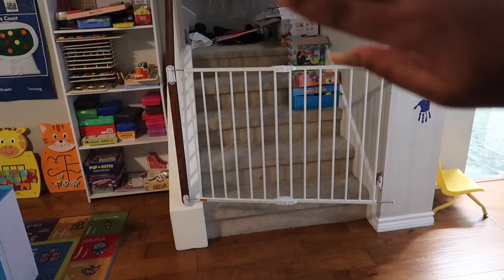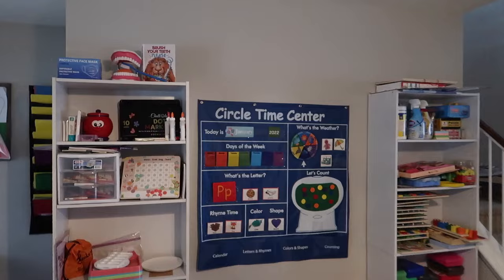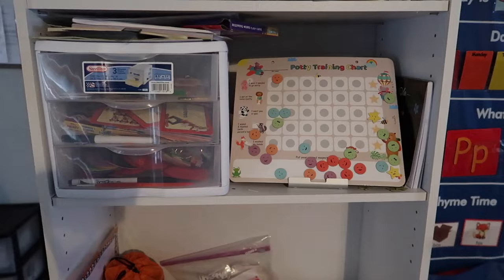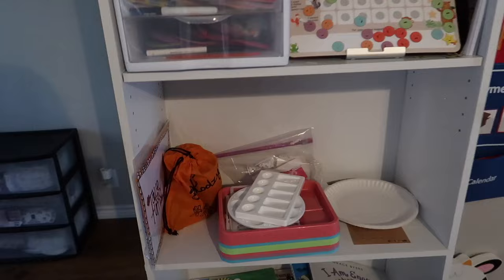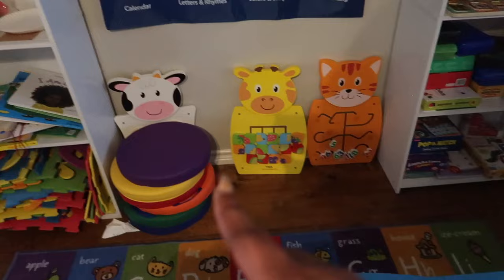Over on this wall we have two shelves — they are unorganized, I'll admit. We have our 'brush your teeth' poster which I thought was really cute to put up there. I want to highlight our potty training chart — this works wonders. Every time I have a kid just starting out, they love doing the smiley faces for different reasons. I do recommend it — I take it down and they do it themselves and they love it. We also have books down here that I read to them; we pick one a day, and we have our circle time that they look forward to every single morning.